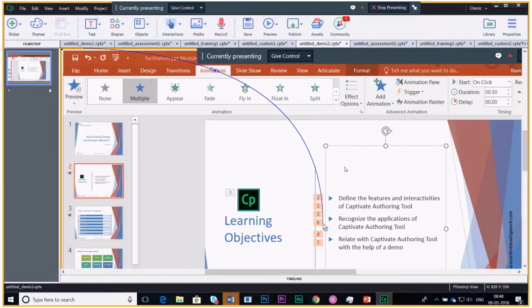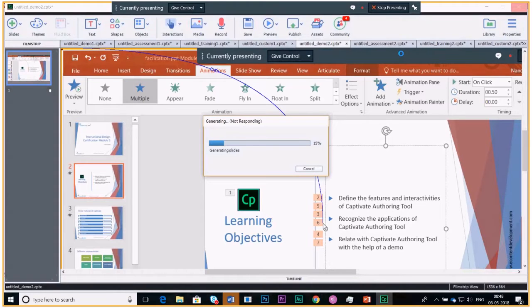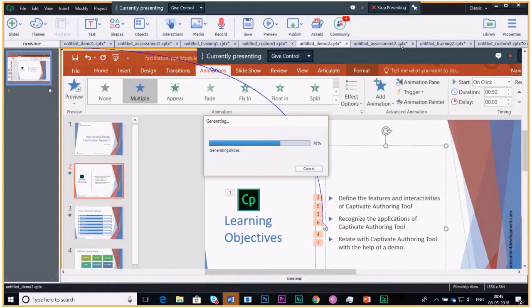Demo will show you what you have recorded on the screen. Training will show you where to click, what action you have taken. And assessment will test you, whether you are going on the right path or not.